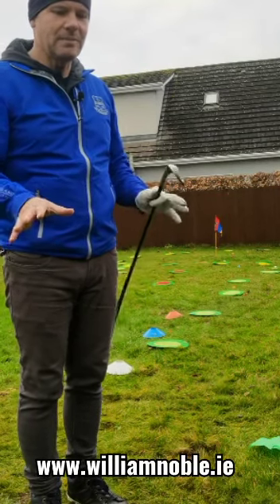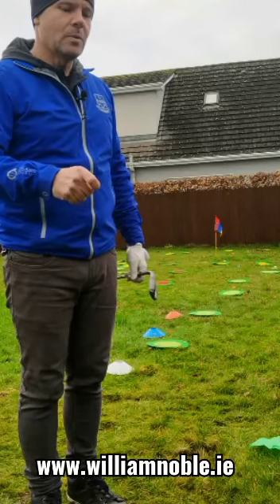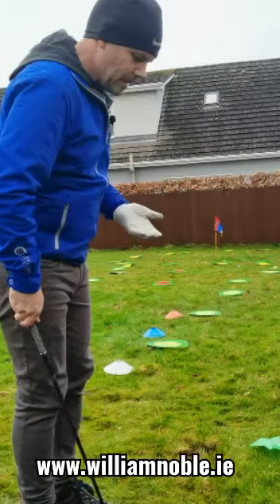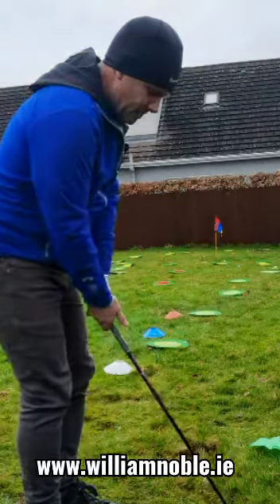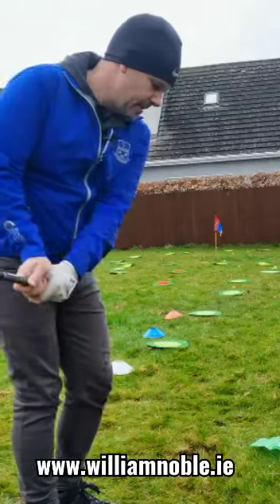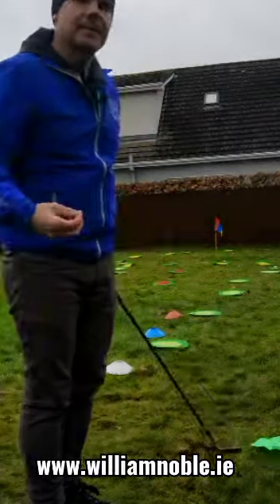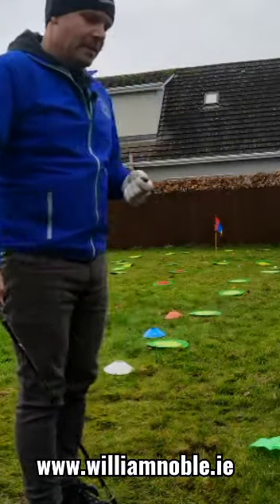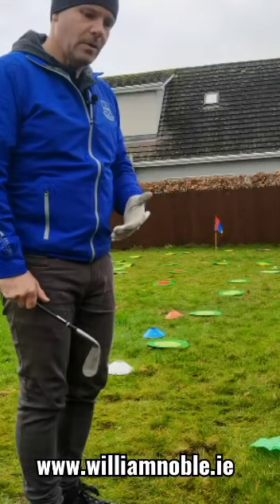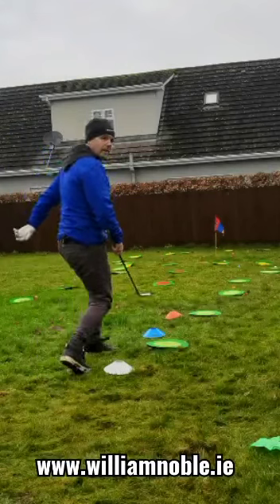An itch shot for me is that shot that's in between a chip and a pitch — so it's neither a chip, which is a chip and run shot like a putting stroke, nor a pitch, which is a full body arm swing movement. An itch for me is something you get in nice and close to. For me it's no arms and hands, just legs. I'm developing a tempo and feeling the balance in my feet, working on the speed I've got to swing the club backwards and forwards through my feet — not through my hands. That's where I feel it. You might feel it through your hands, but you'll probably be doing the same thing. It's that shot for about 25 to 30 yards where I don't want to be swinging the club way up and losing control over the club face, the speed and the bounce.